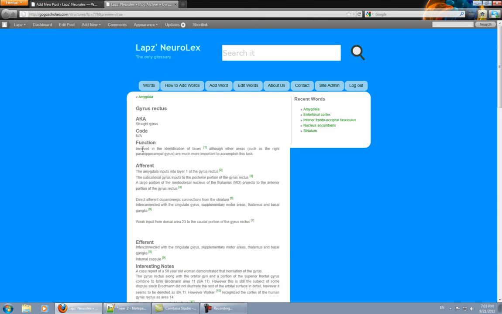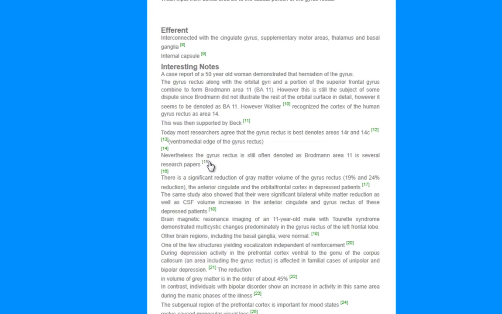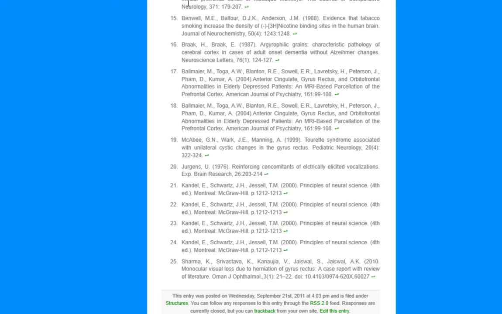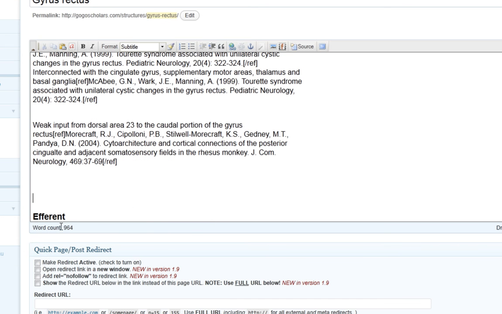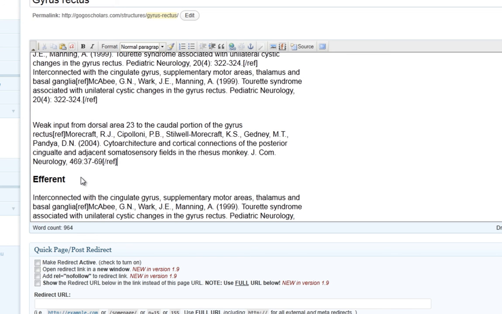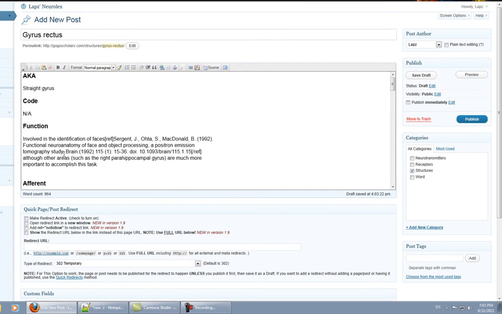So this is pretty much what our post looks like. You see I have put one extra space there, so we can take that out. Basically all the resources go here, so when I click on them, it brings me exactly right to it. It took a lot of time to do that, but it's definitely worthwhile. The biggest thing for me when we do posts is just reference, reference, reference. If you don't have a reference, it's bullshit. Don't put it up.